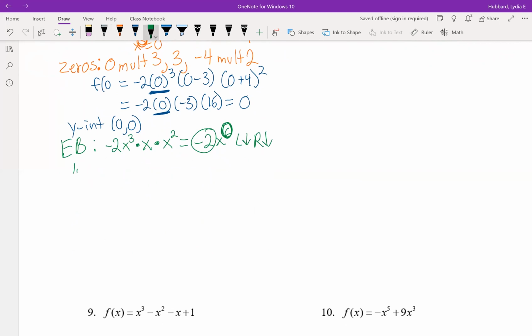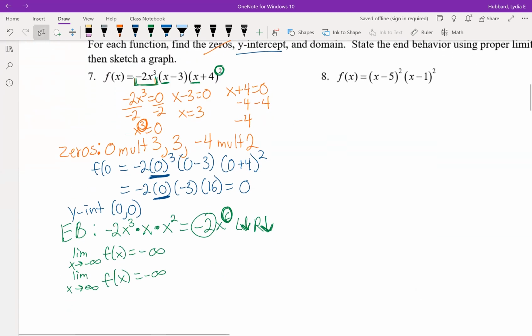So we would say the limit as x goes to -infinity, f of x equals -infinity, because the left side is going down. And then the limit as x goes to +infinity, it's going to the right, f of x would equal -infinity because the right is also going down. Okay, we're getting there.